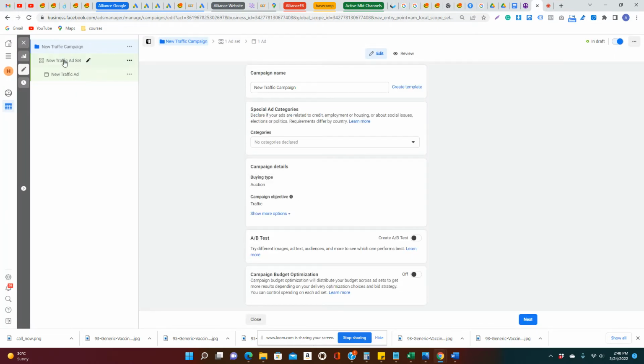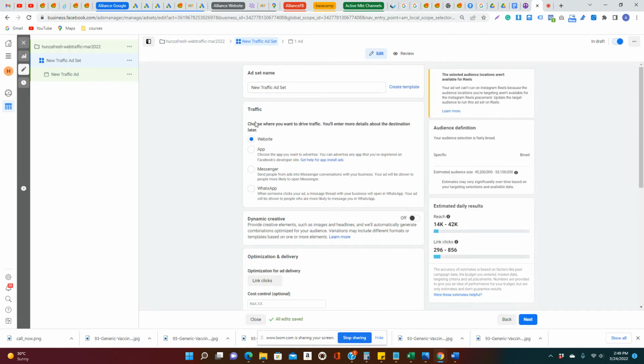You will see that there are three levels of ad management or campaign management process. In the first level, we need to decide the campaign name. For example, my campaign name is the fresh web traffic, and I just put the name that it's for March 2022. Sometimes they say that you don't need to write the date because you can see the dates in the column, so that's fine. If you don't want to write the dates, that is also fine, not required. We will talk about the other features later on, but for now, just see that the auction type is traffic, and we are going next.